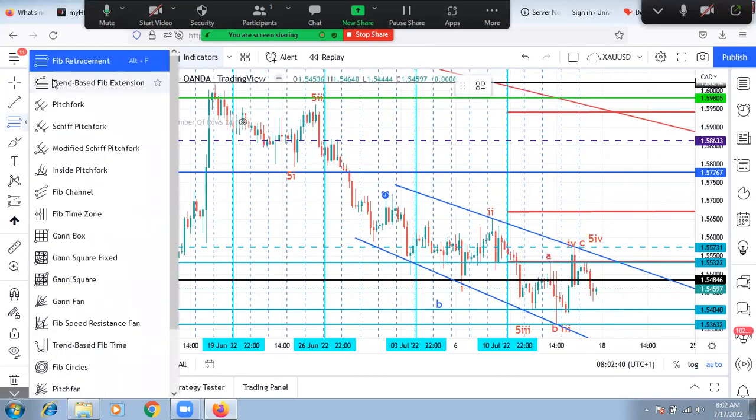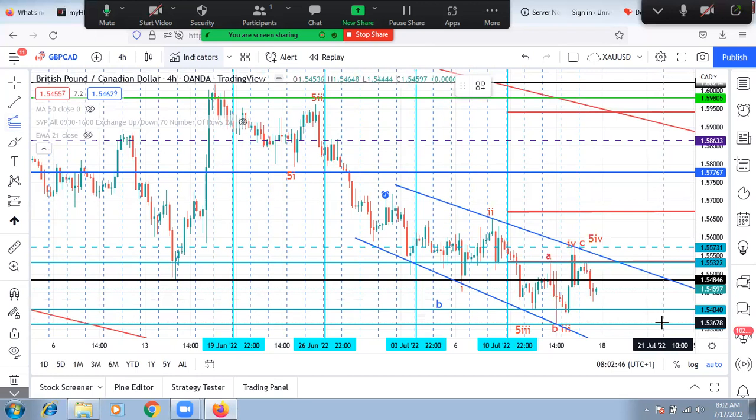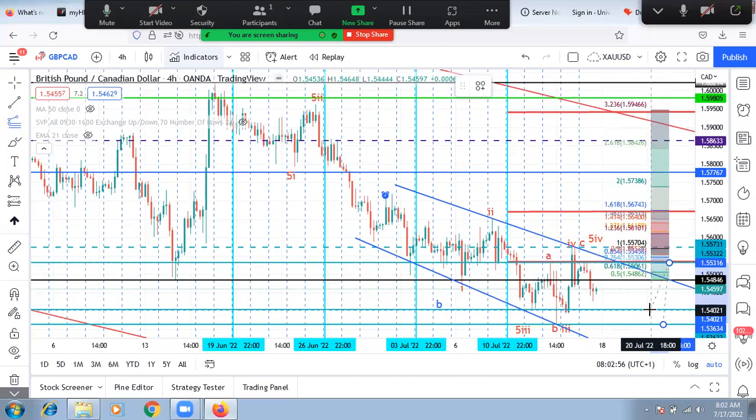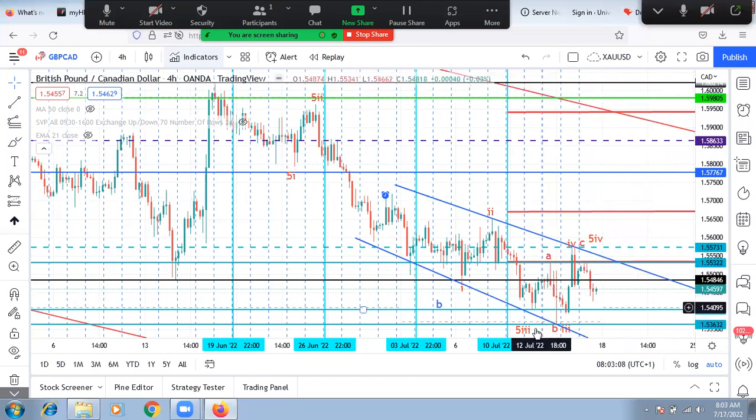Taking that into consideration, from here to the end of A, back to the origin of A, gave us exactly 100. So we saw a reaction at the 100 and price is coming back down. If you want to catch this, it might just be your 5-3 that has ended and a 5-4, then we are finishing a 5 wave down.